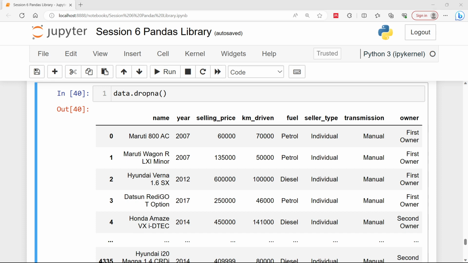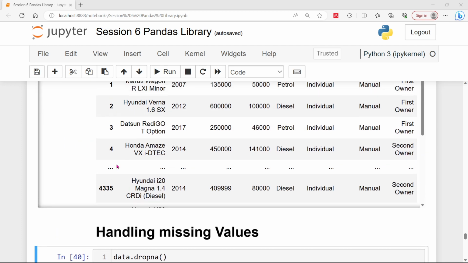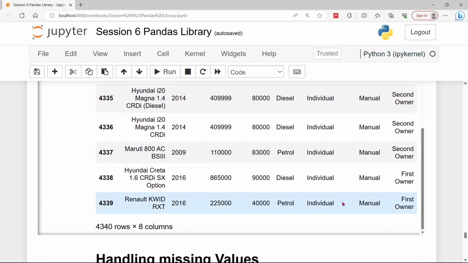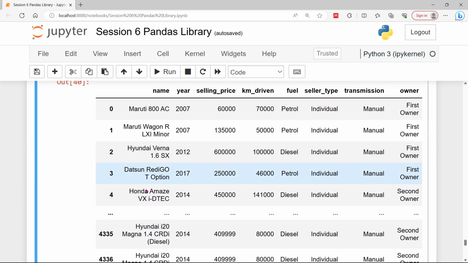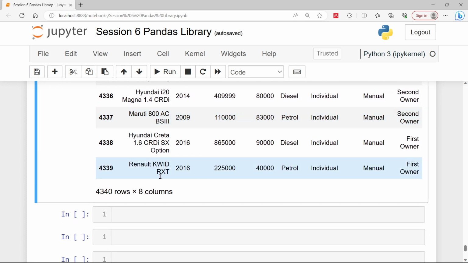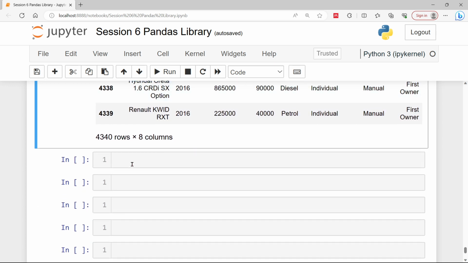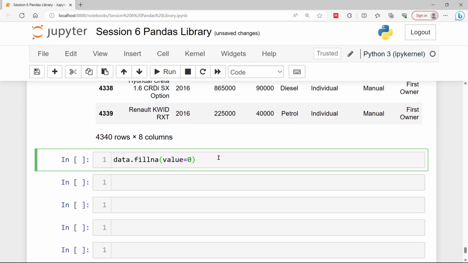In total, how many values do we have? We have 4340, but none of them is 4340; none is available for us, right? But if I want to fill any field value with the value 0 or 100, by default you want to keep this empty value, which is not available for us, right?